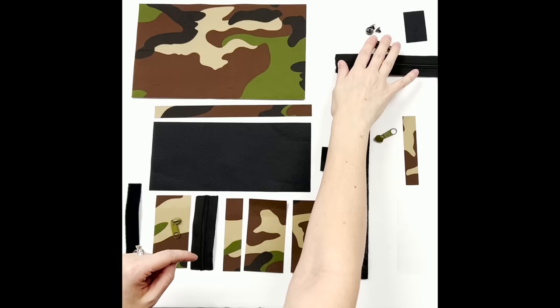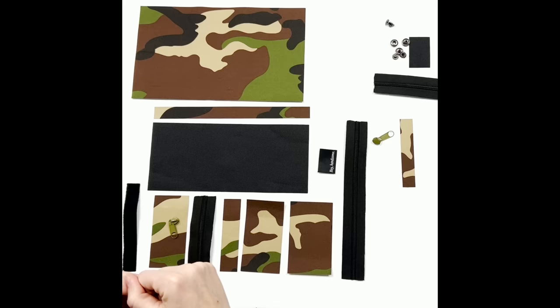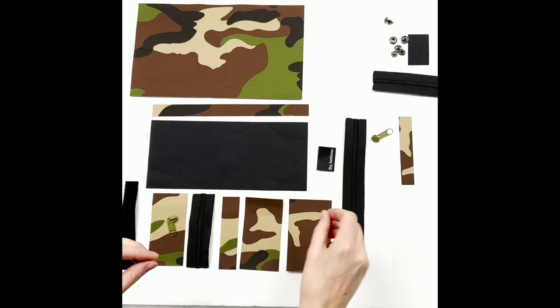So the main zipper of the cash slip pocket, or not a slip pocket, but a cash pocket, is constructed a little bit differently. So I will cut to that portion so you can see how both options are done. I am using waterproof canvas. I do find this to be the most domestic machine friendly version because it's thin and it is non-fraying.